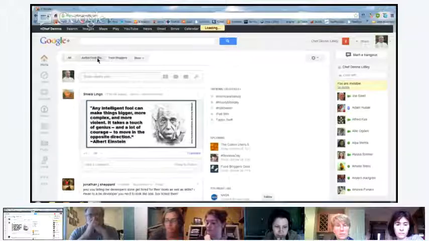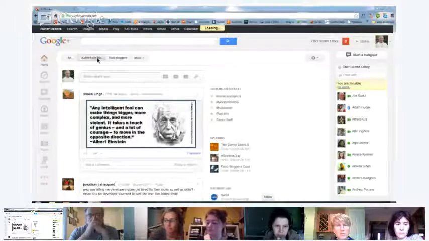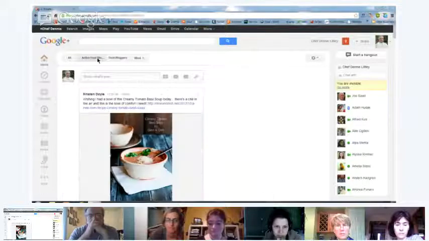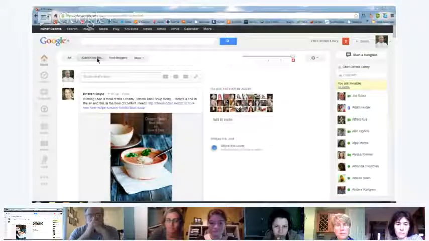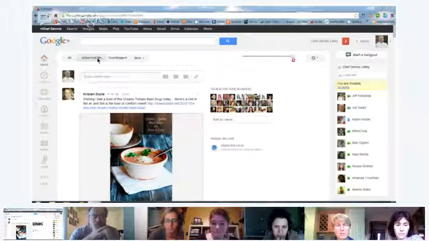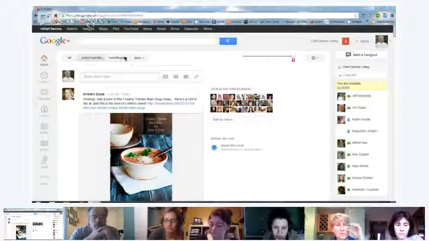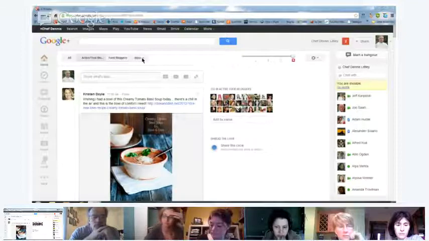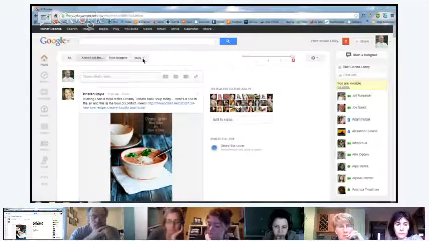But what you want to do is, you can break this down even more, so that if you were a vegan or a vegetarian or you wanted to separate them, or you have a group of 12 friends or 20 friends that you really want to keep close tabs on, you can set up a separate circle. And what I advise is doing that before things get a little too crazy. You want to set up your circles so they're easy to understand, they're easy to use. Now with this, I have my active food bloggers.